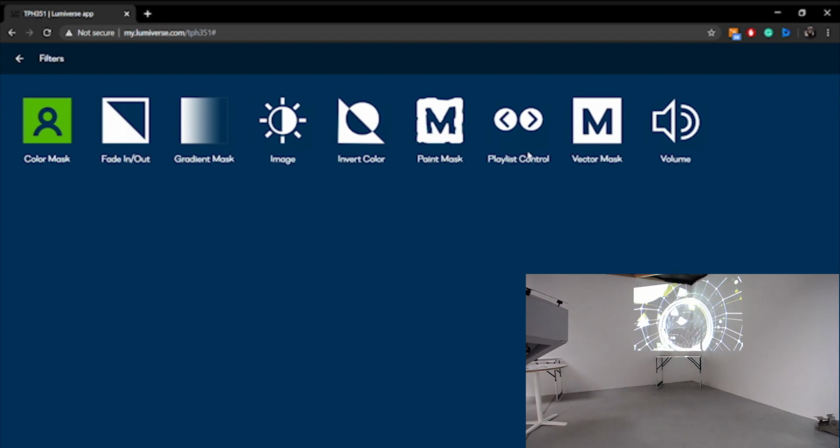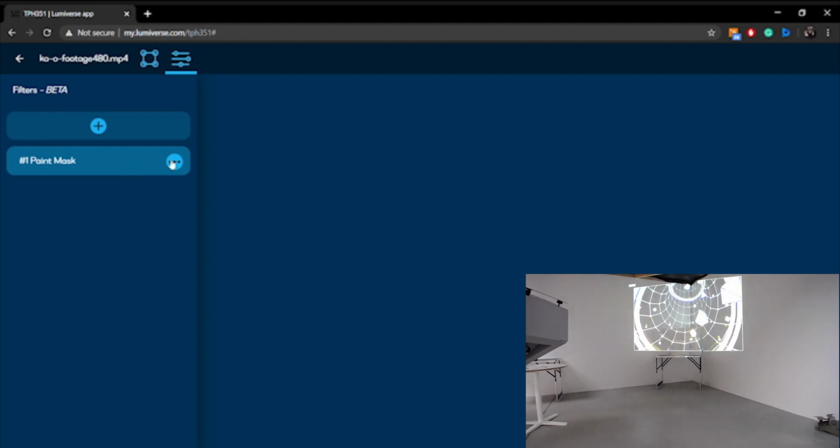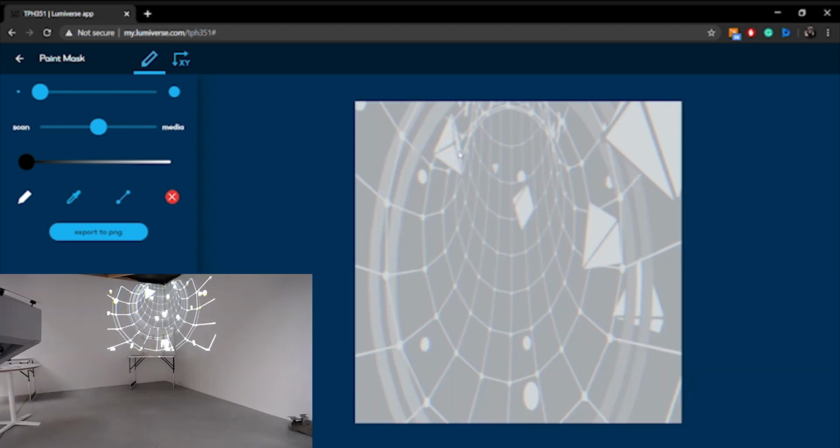The first one is the paint mask and then the vector mask, basically the same thing. What it does is give you a mask over the content. So for example, if you are projecting on windows, you can mask the windows out. So let me try to mask out the windows on the building, on the model.